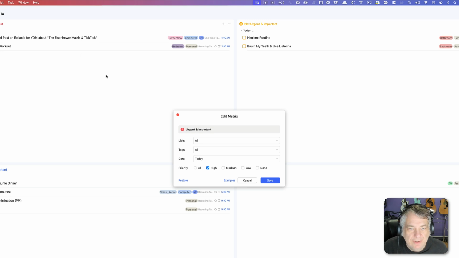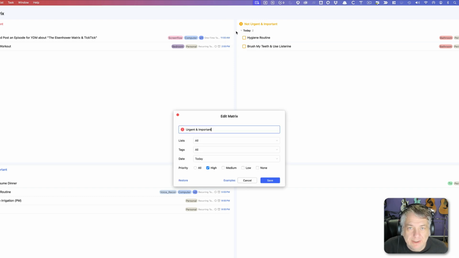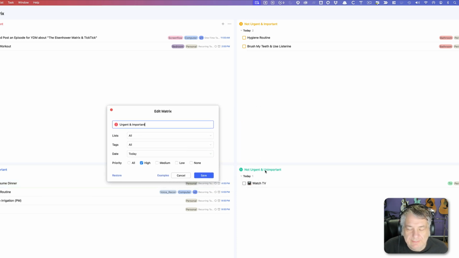And you can set up each individual flag depending on which way you want to do it. So all my flags are set up basically this way, except for the high, obviously, is checkmark for the red, and then medium is checkmark for the orange, low is checkmark for the blue, and then none is the actual green over here, even though it doesn't show green on the actual task itself. It shows a non-color.